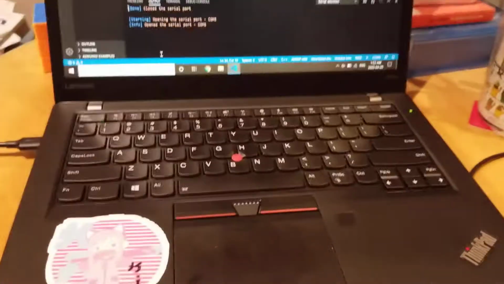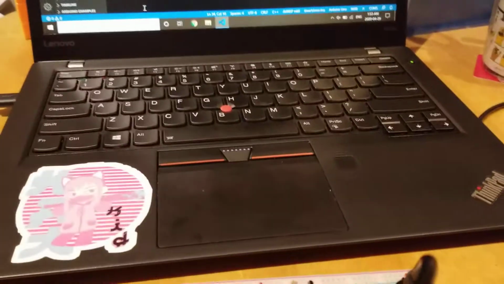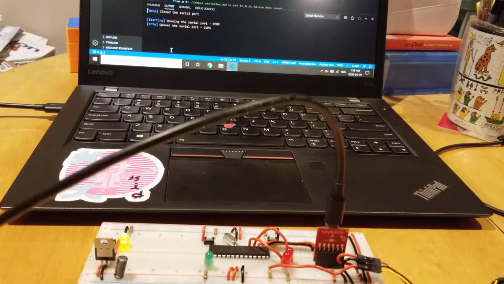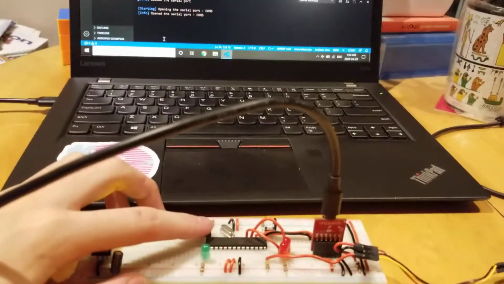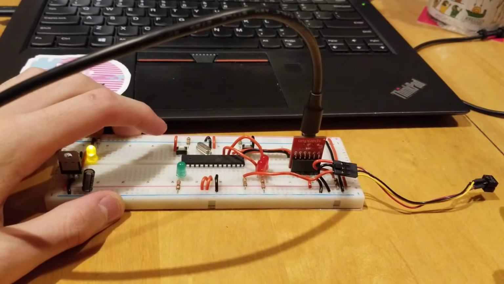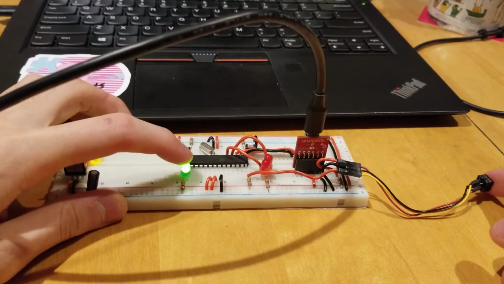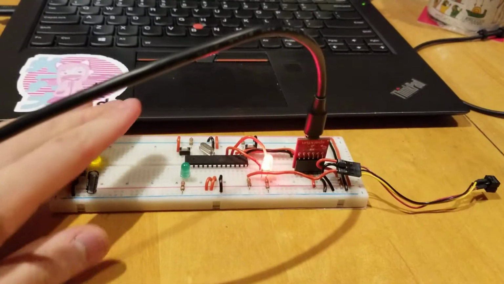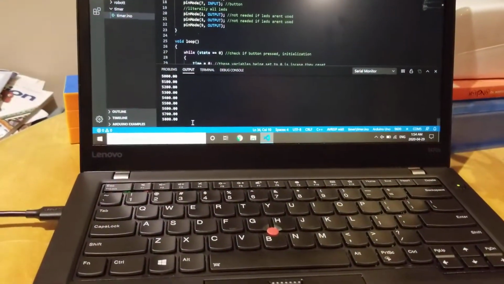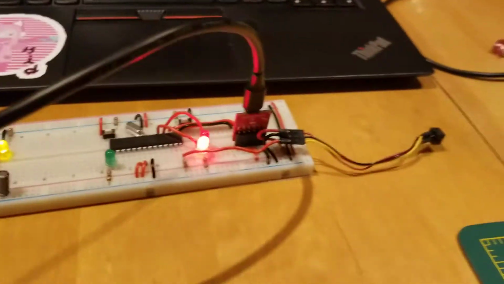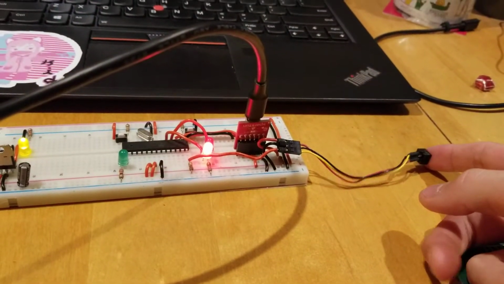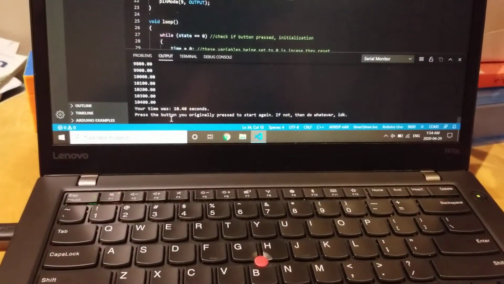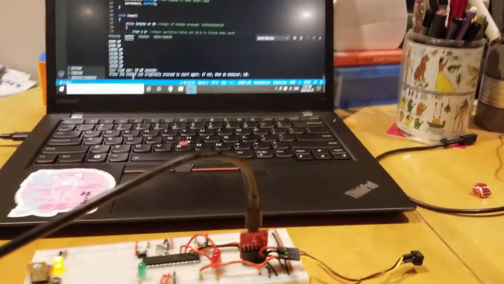So now, we open up our serial monitor, and the way this works is that you press this button here. And then your finger covers this, which turns on this LED, meaning the timer's ready. When you let go, these two LEDs go off, and that will tell you that your timer has started, which will be displayed right there. To stop the timer, all you have to do is press your finger there. The LEDs will go off, and your time will be displayed in seconds. And then you can reset it.